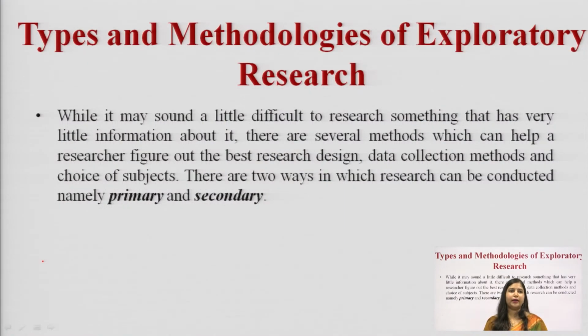It can be a little difficult to research something that has very little information, because it is difficult for the researcher if you have little information about any event. There are several methods which can help the researcher to figure out which is the best research design for their data collection method, for their choice of the subject, and for the choice of the sample.